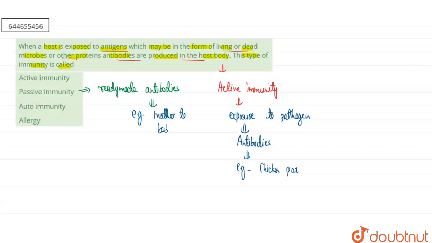If we are talking about our third one, that is autoimmunity, so autoimmunity means this is a system of immune responses in which the organism will provide immunity against its own healthy cell. Here antibody formation can occur against its own healthy cell and it can cause the autoimmune disorder.